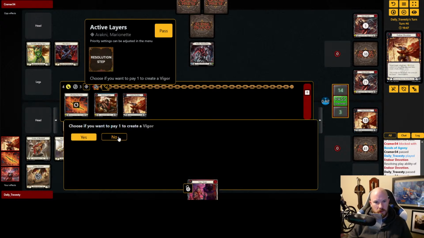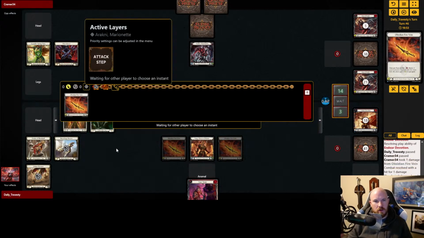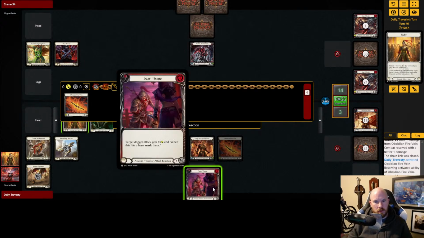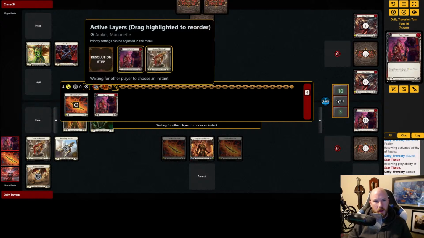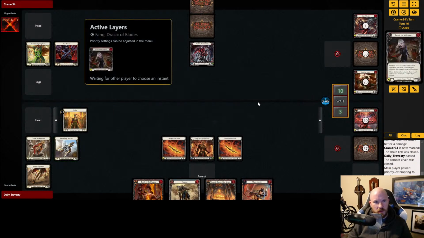We don't want to do this. Nope. And then we swing our last dagger. We make the Scar Tissue Draconic. We get +4. We mark them. And then we probably die, just because we're at 3 life.